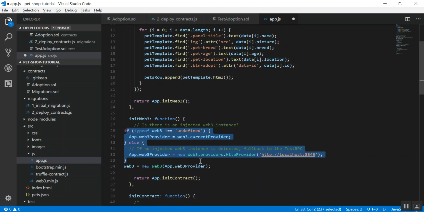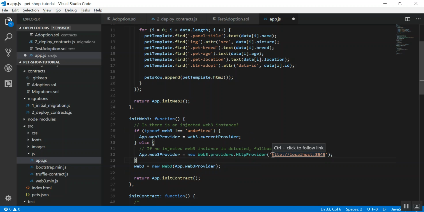So this code has a special meaning. Web3 is the interface with which we talk to blockchain. It's a web interface. We can use web3 with JavaScript. There are a few browser extensions with which we can get a web3 instance. So we need to create a Web3 instance, and a Web3 instance is something which can talk to your blockchain. In order to create it, we need to have the URL with which we talk to blockchain. In a few browser versions, Web3 will be automatically injected.